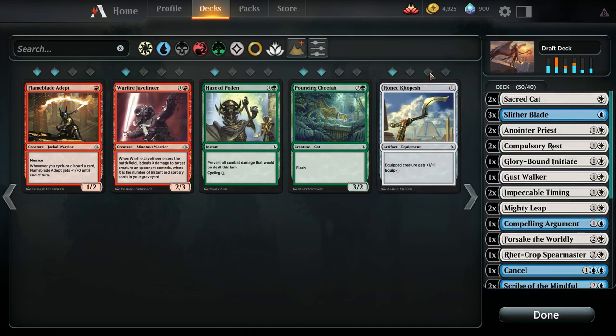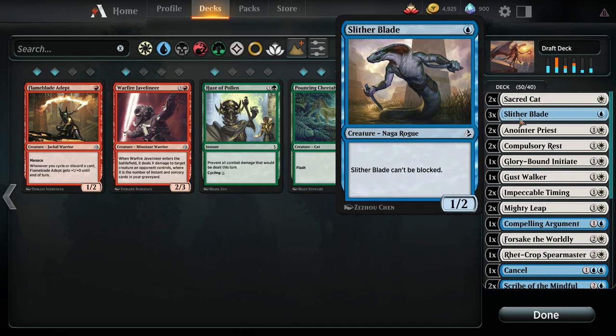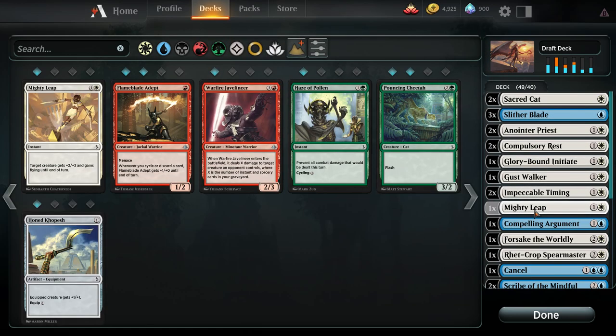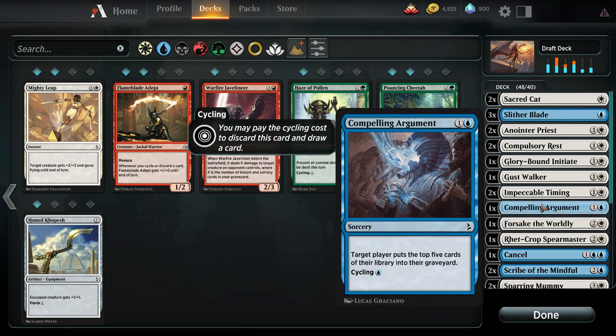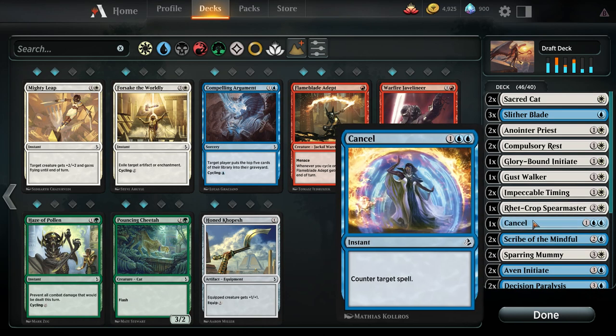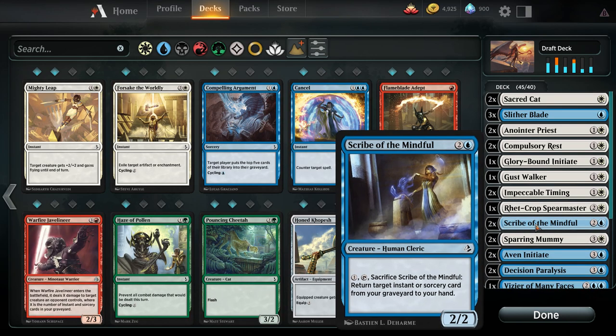Okay. We're not going to play the Kofesh. We'll keep the Cats, we'll keep the Slither Blade, we'll keep the Anointed Priest. Compulsory Rest will stay, this will stay, this will stay, this will stay. We'll get rid of both Mighty Leaps for now. We're not playing Mill. Forsake the World League can likely go. I don't want to play Cancels. Grab the Mindful. One tap, sack.